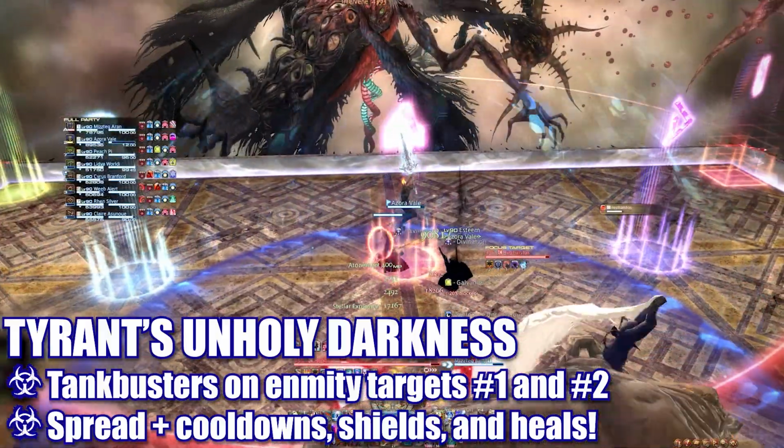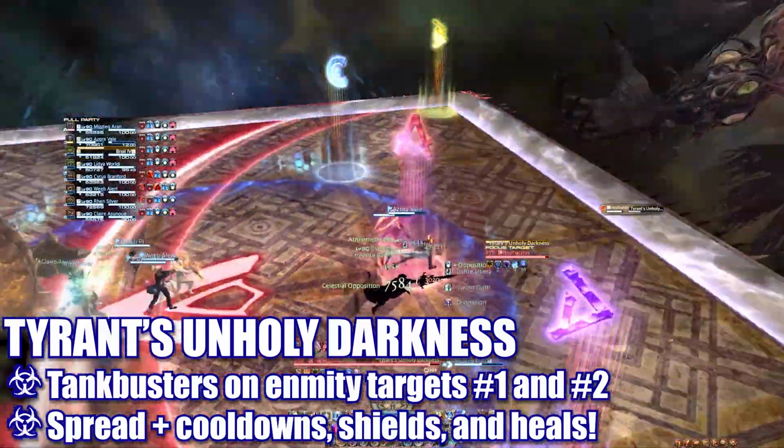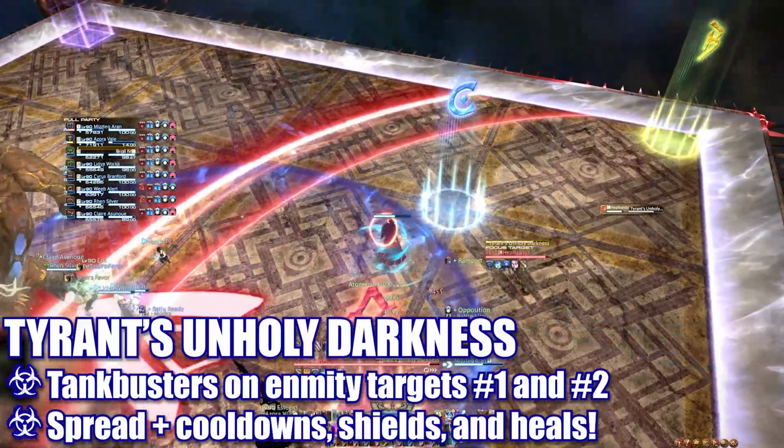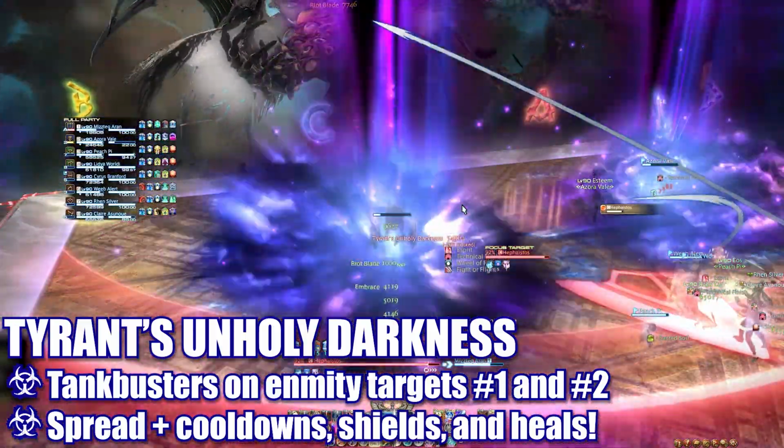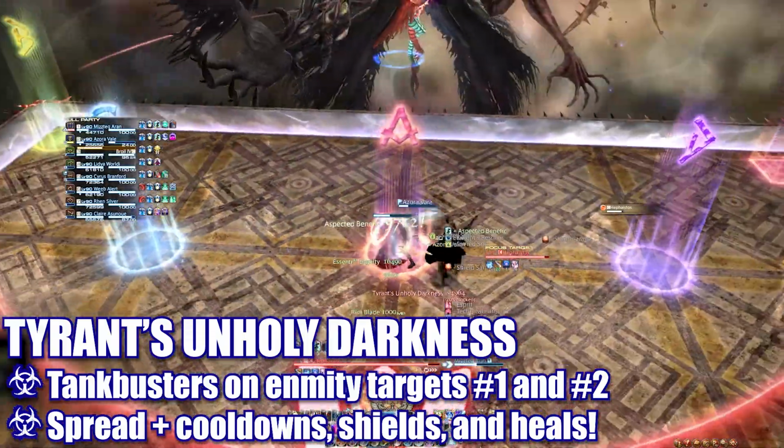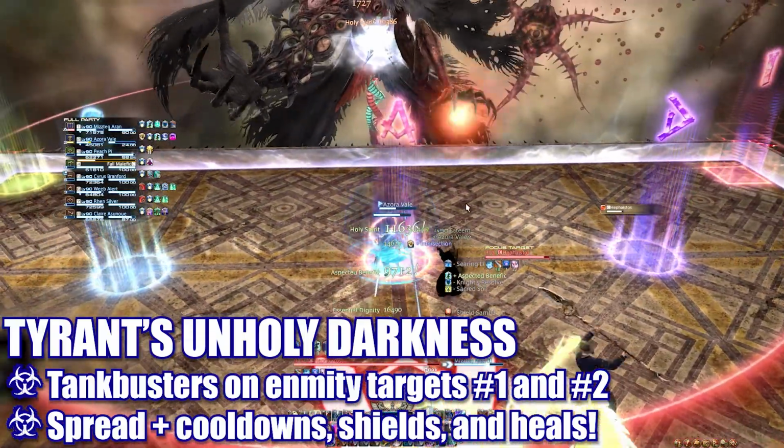2 more auto attacks are followed by Tyrant's Unholy Darkness, which will target both tanks for high damage tank busters in large circles around them. The 2 tanks will need to spread for this attack while also popping appropriate cooldowns. Immediately after, they'll need to stack back together for another 2 auto attacks.